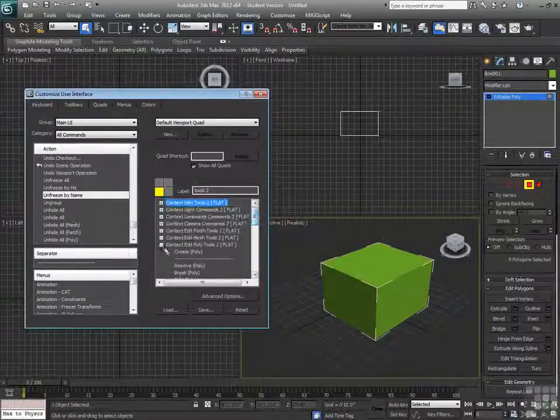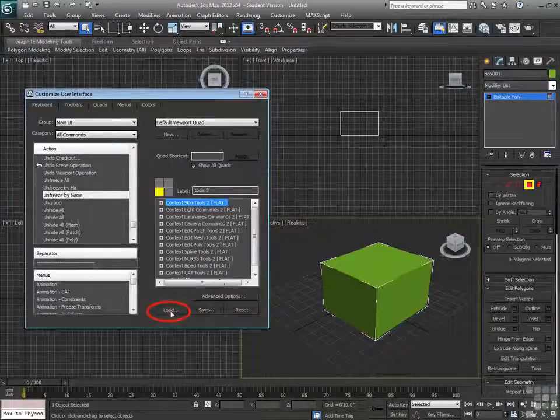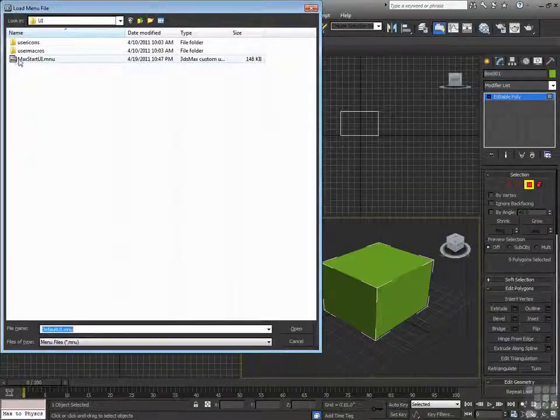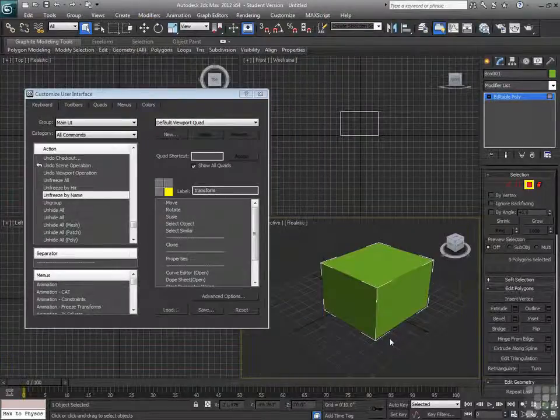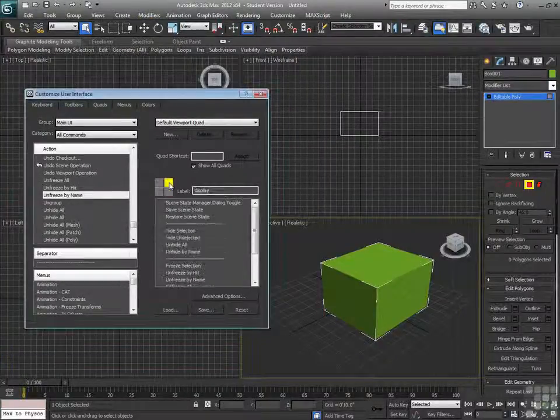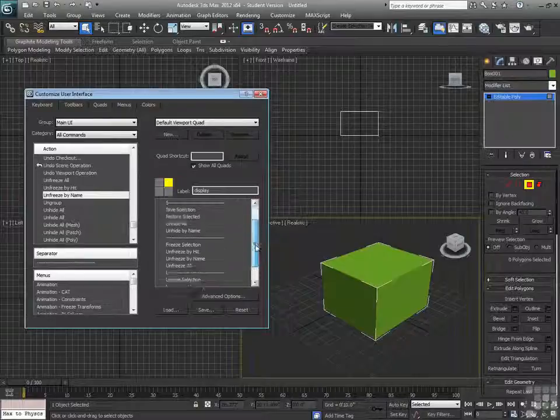The nice thing about it is that if I do decide that I've customized things incorrectly or I want to change anything, I can reload those Max Start UIs. I can reload my menus. So we'll cancel that. I don't need to reload anything. We're going to go back, make sure that everything is still in there the way I want it. I haven't added anything that I don't want.